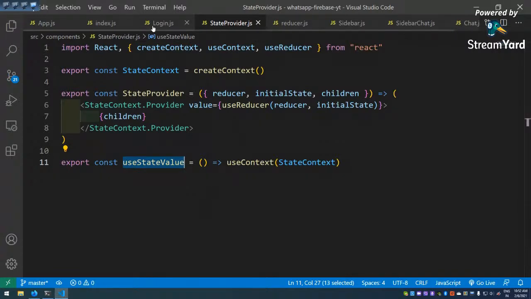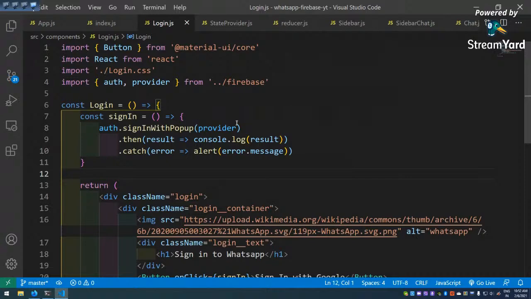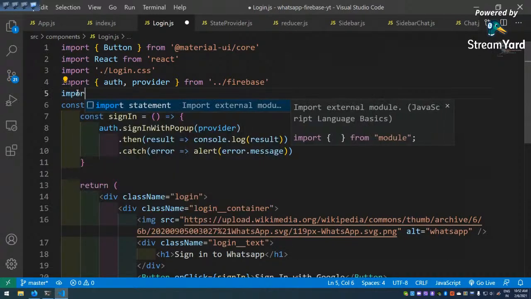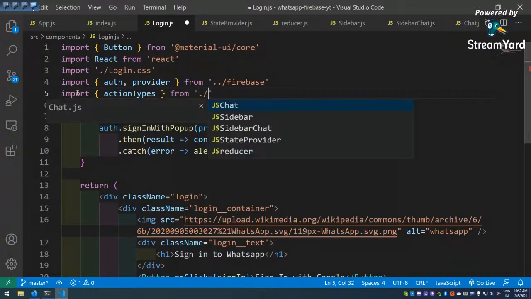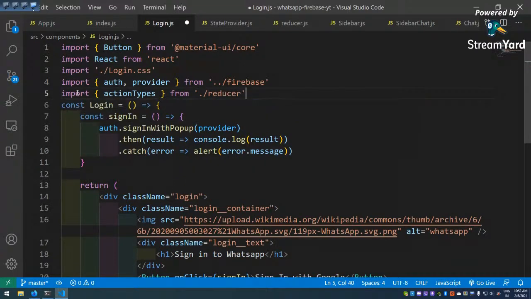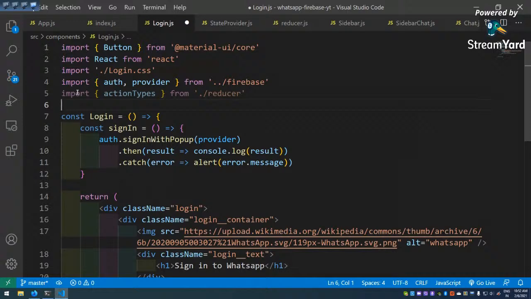So use state value, we have come, and then we have to import action types from reducer.